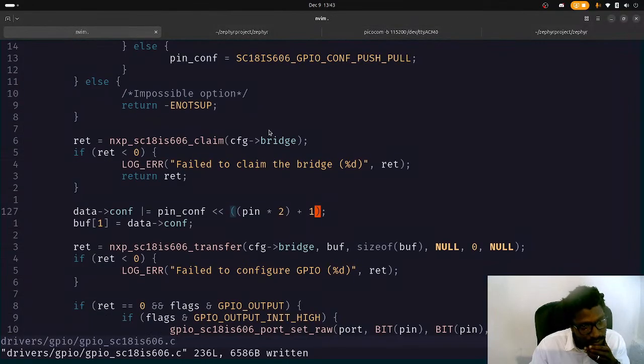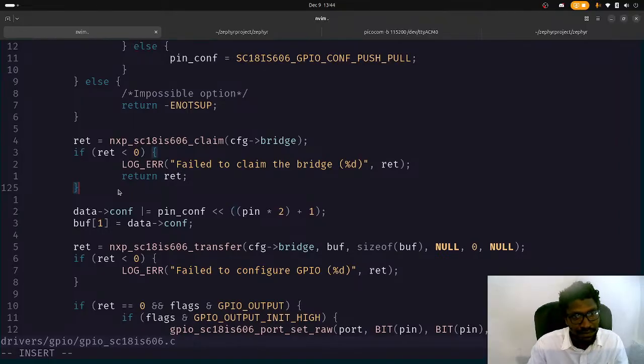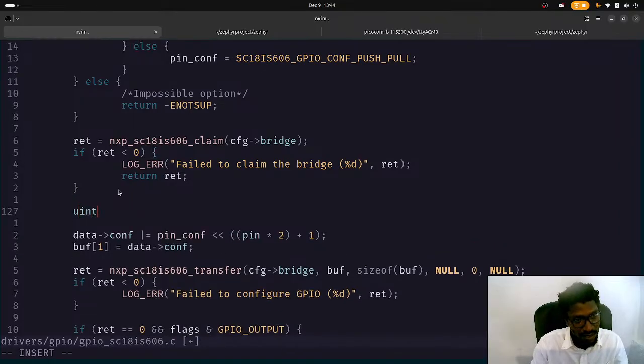Let me see. The int8_t conf_pos equals bin.